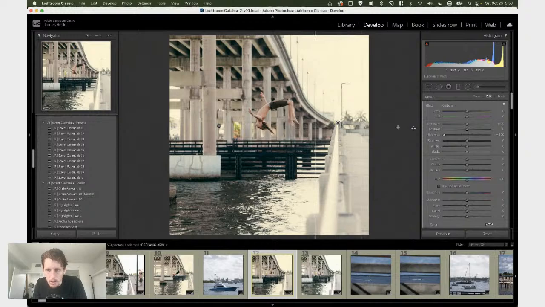Okay, let me see if I can do it this time. I think I did it wrong. Did I do it wrong? Yeah, see, I did it wrong. I always do it wrong. I'm a little worried about the sky, but I think it should be fine. I don't think I want to do the shadow. Maybe I'll do a little bit of shadow action there.